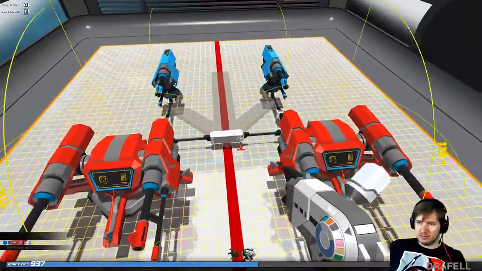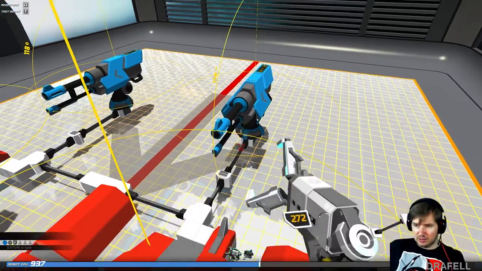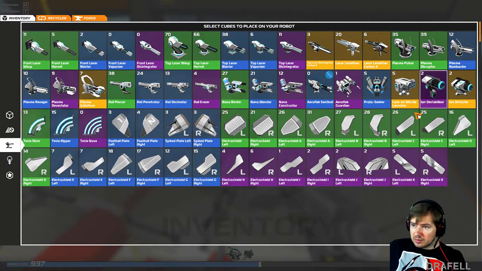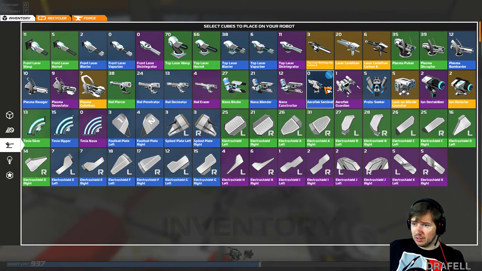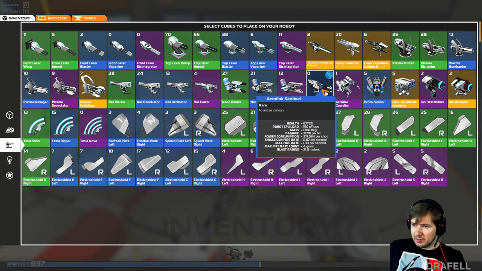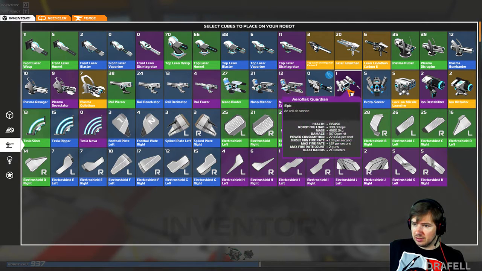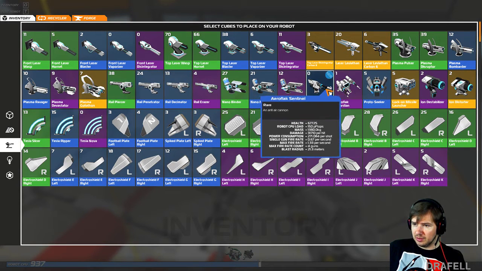Oh man, I can't even pronounce the words correctly. But in terms of CPU usage, it helps if I'm actually on the right thing. We will take a look here. So we have Aeroflak Sentinel. CPU usage 150, so it's half of that. Health is 67,000, so health is about half. Mass is way less than half. This is 4,500 kilograms. This thing is 1,380. So two of these will easily weigh less than one.